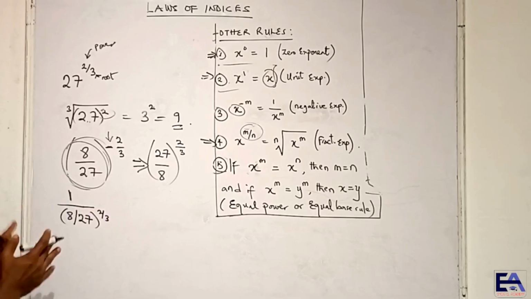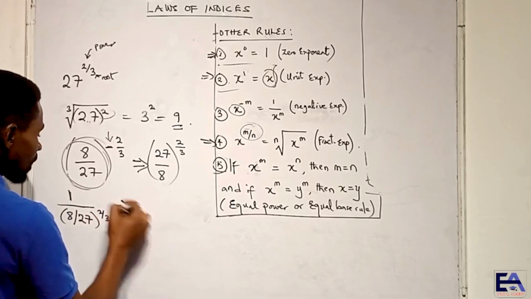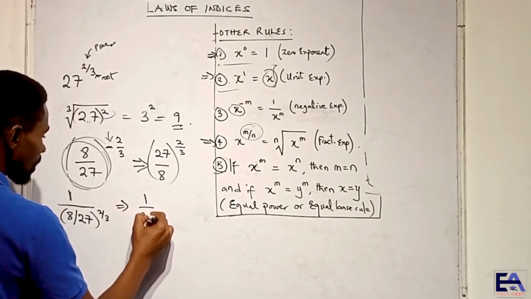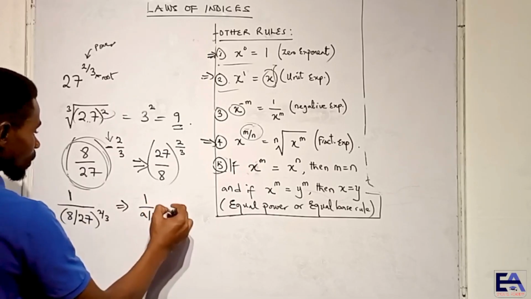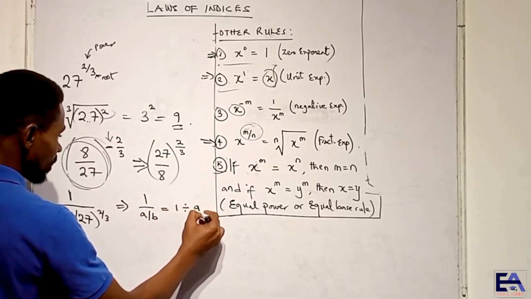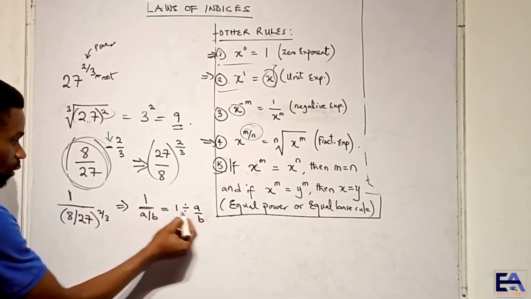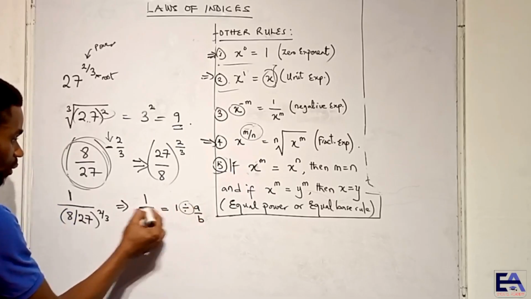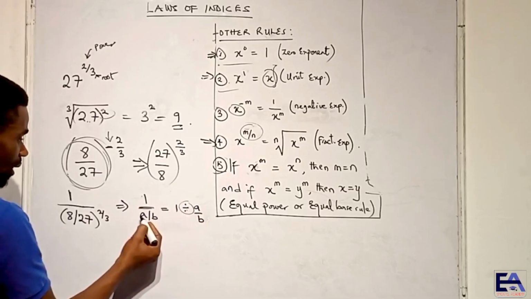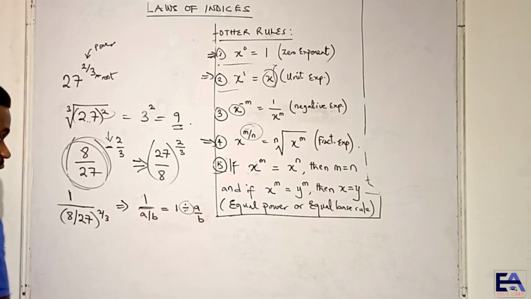Now, as you have it this way, a law in mathematics says 1 over a divided by b, which is the same thing as 1 divided by a over b. If you agree with me, this division is what I brought out here, in this way. And then this 1 is this 1 here. Then 1 divided by a over b. I've not changed anything but just the sign.